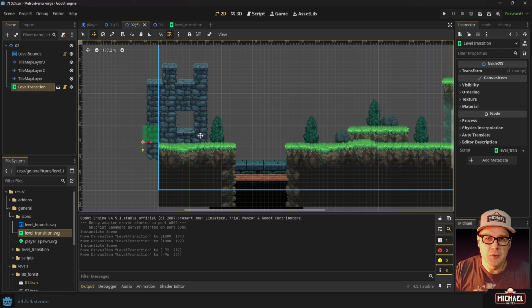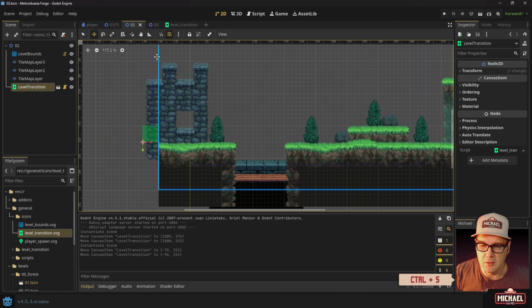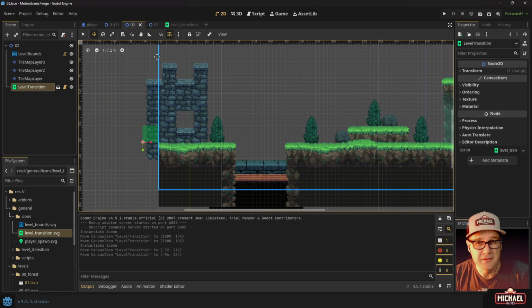But doing that communication between two scenes as we're loading and unloading is difficult without the help of a third party and a third system. And so what we're going to do is also create what we'll call a scene manager. And the scene manager is going to be the one that's actually responsible for the loading and the clearing of the scenes, as well as any transition animations that we want to add. And then it's going to have signals that it will fire out throughout this process so that the other nodes in our game can respond to it if they need to, right?